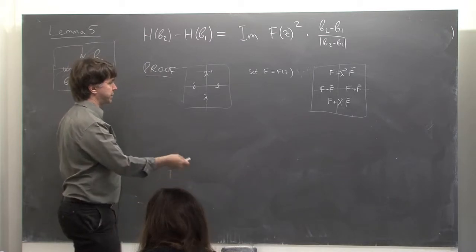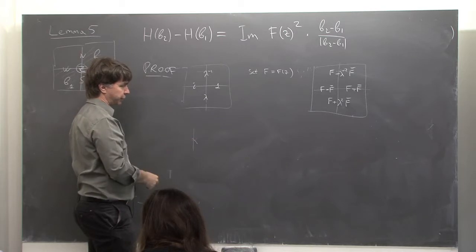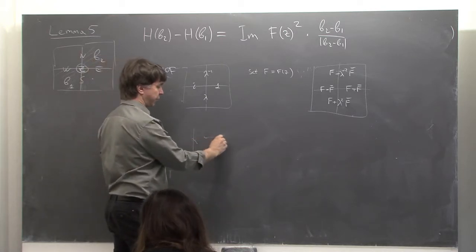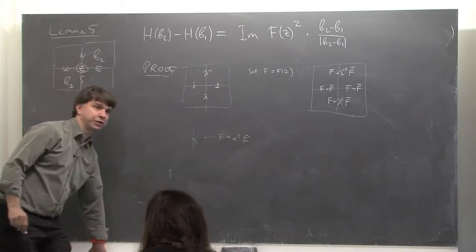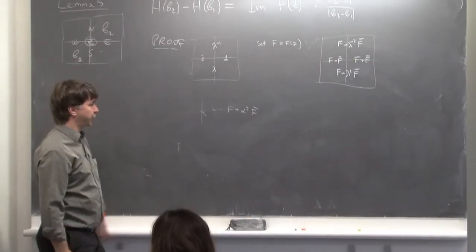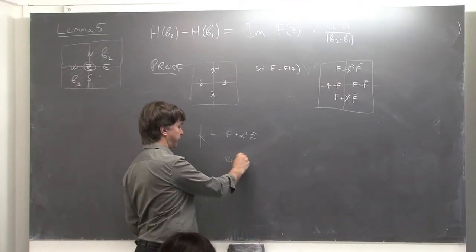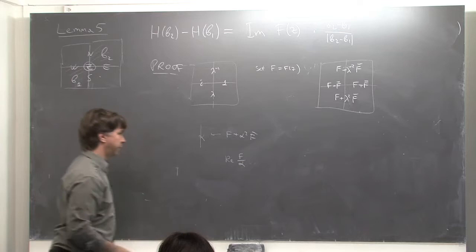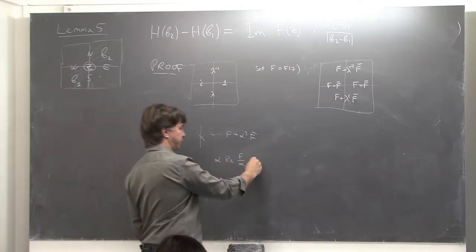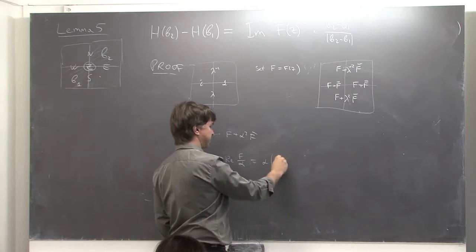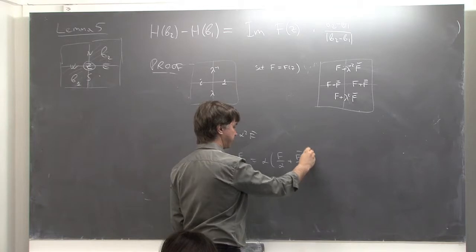So basically, if we have a projection on H onto the vector alpha, then on this H we have f plus alpha squared f bar. This is an easy calculation, because what is a projection on alpha? The projection on alpha is the real part of f over alpha, and then we multiply by alpha. So it's alpha times f over alpha plus f bar over alpha bar.